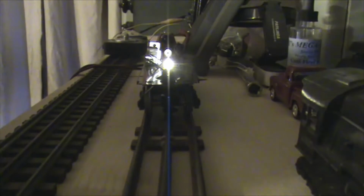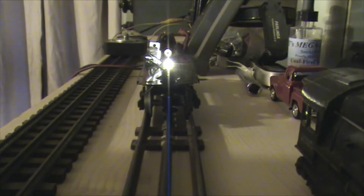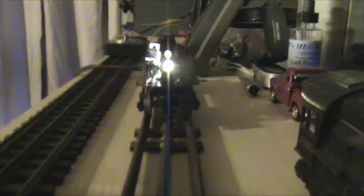There we go. Okay, now what I did also, I'll zoom you over here, hopefully not too shaky. I hooked the amp meter up here and we've got 0.05 amps from the transformer to the track. So that's 5 milliamps right there. Yeah. You see, that's really nice. Now what I'd like to do is put the caboose shell on. Let's take a look how it looks with the clear glass.